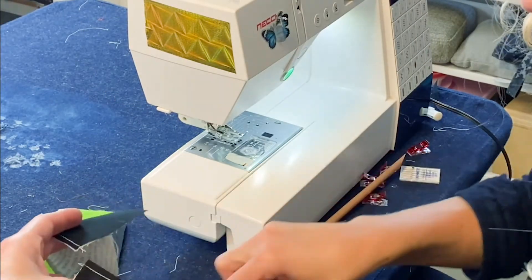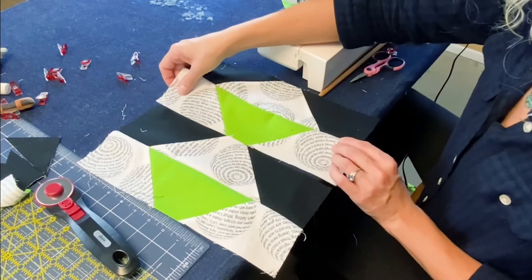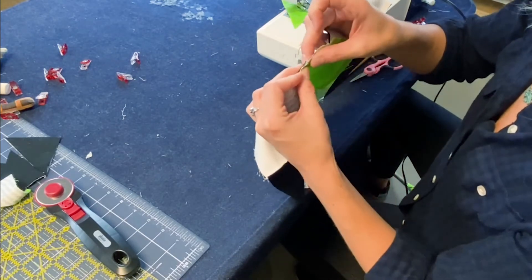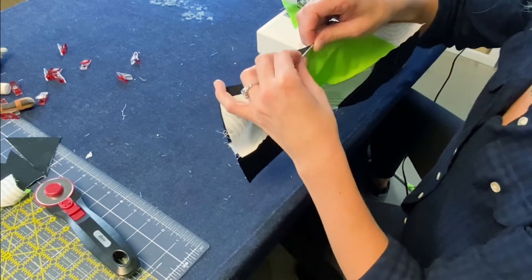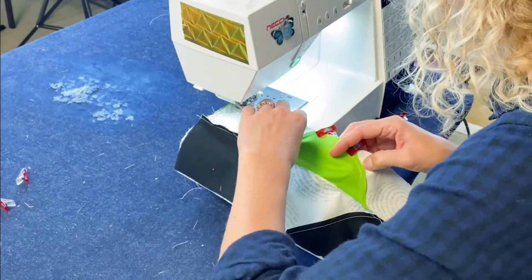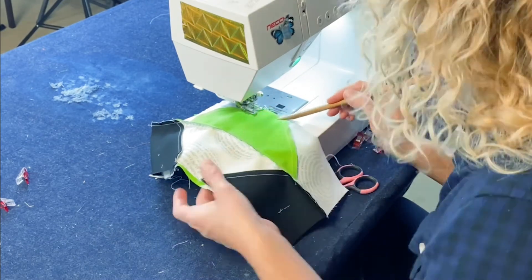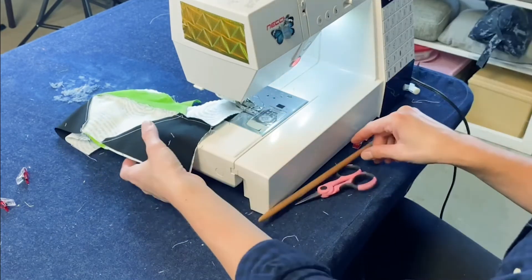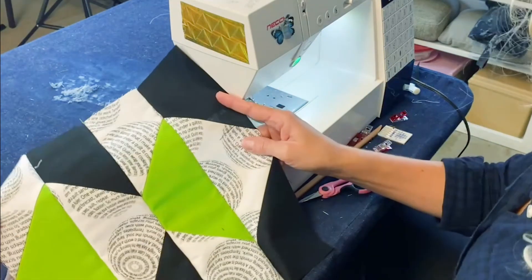Cut them apart. Cut them apart and now we are going to join the two together. So now when you go to piece it together again we are going to lock those seams sandwich together put a pin to hold it in place so that it makes easier when we go to piece it and then using a scant quarter inch join them together. Now let's go press our seams over.